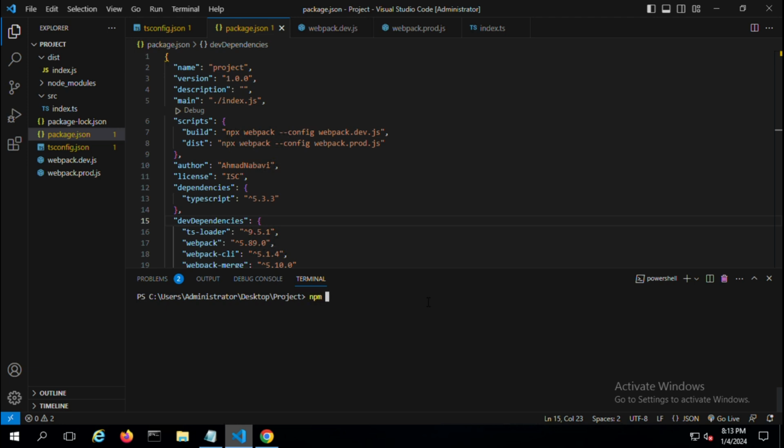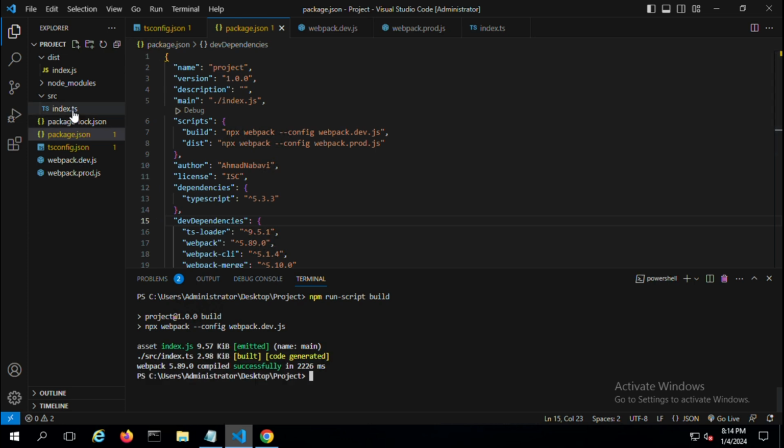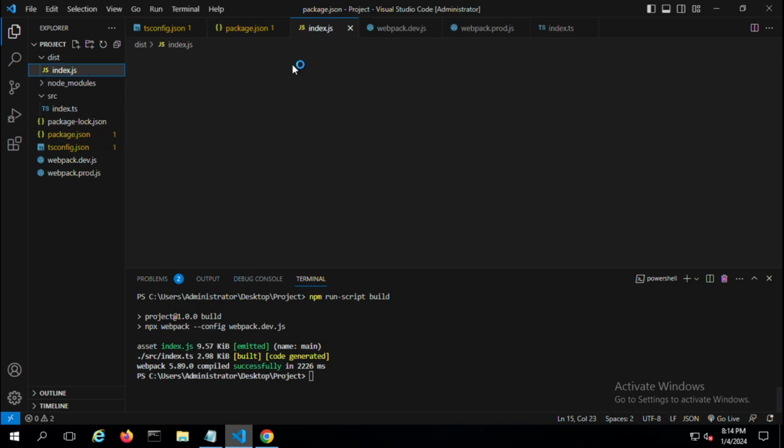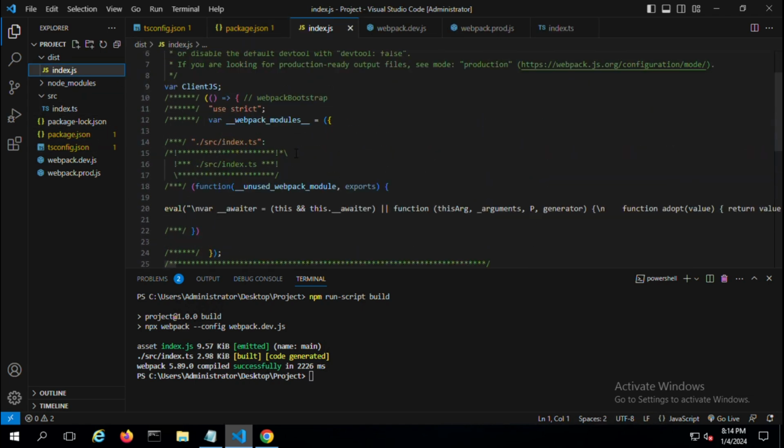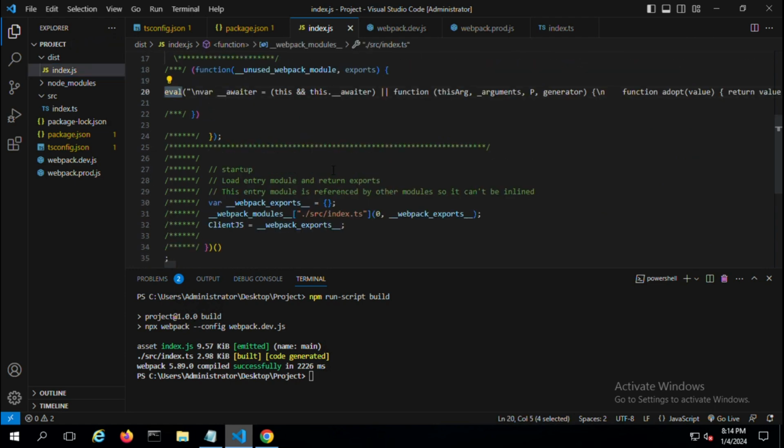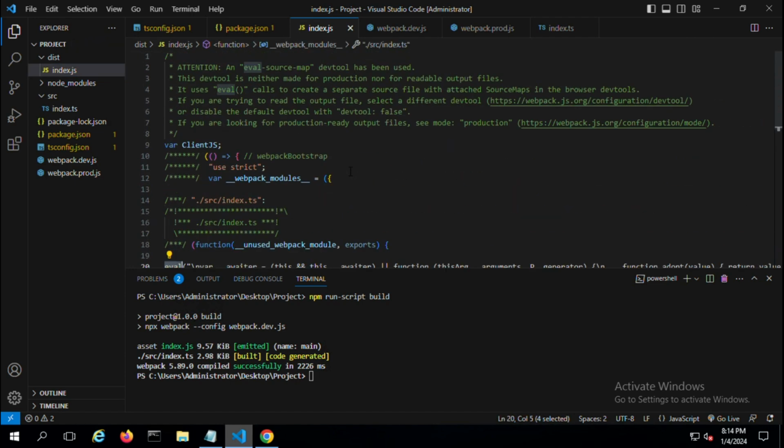And so I write down in here npm run-script, and I go with the build. So webpack is doing all those transformation stuff, and based on the configuration file, like this file, it is going to transform everything from here to here. And it has been done successfully. And I open the file. Wow, wow, wow. The eval stuff I explained to you. All this non-human readable or hard to understand kind of stuff.